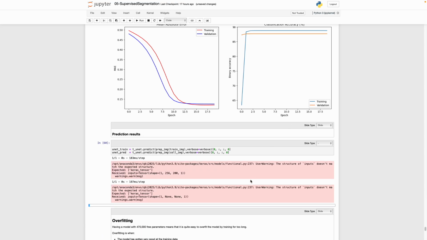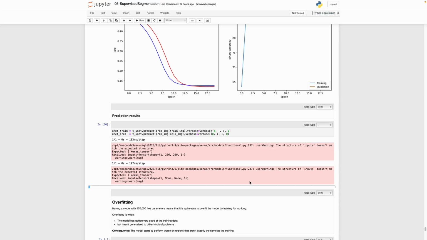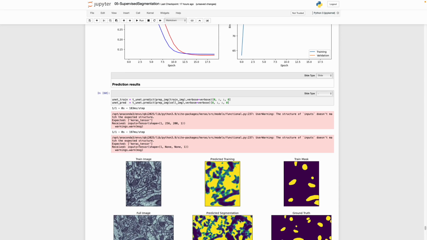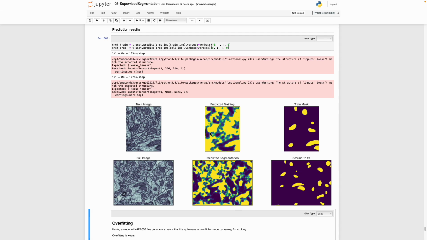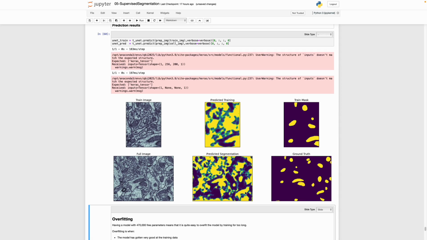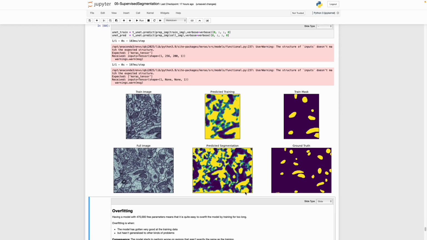I get some warnings. And now we can see that the predicted training is doing something. It's getting a little bit better. And you can start seeing these objects, but still it's not as good as we would like. But I think for getting better results, we need more data, more training. And actually, if I would start the training again, it would get better and better, because it's working on the existing model and trying to refine that one.